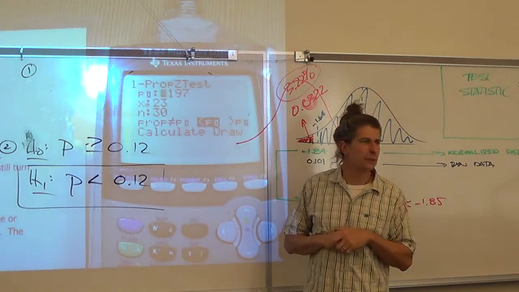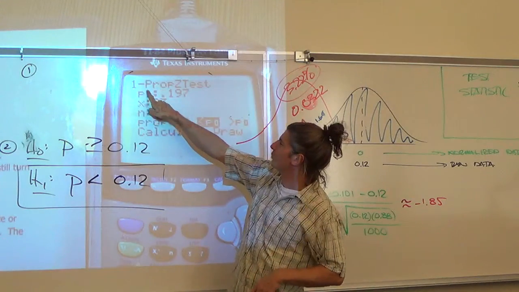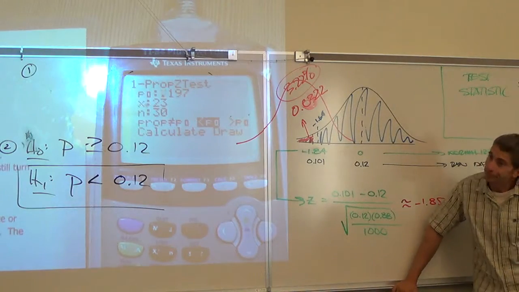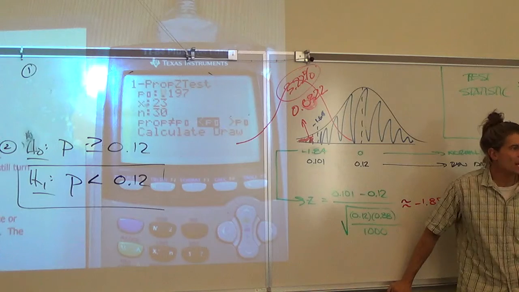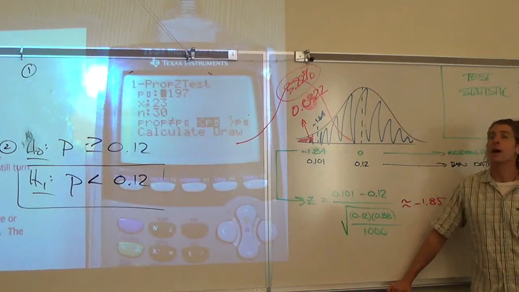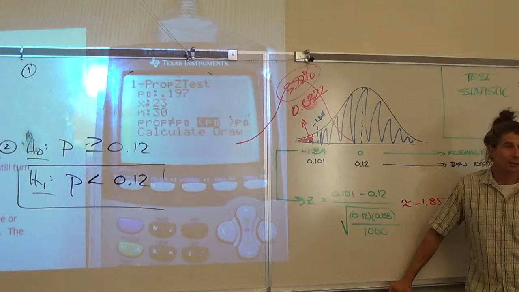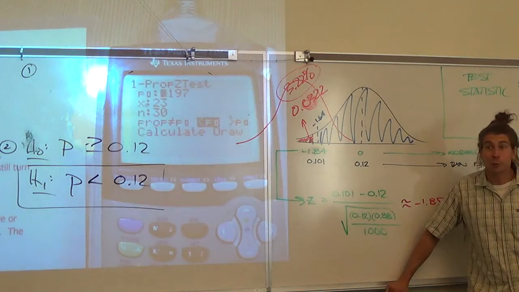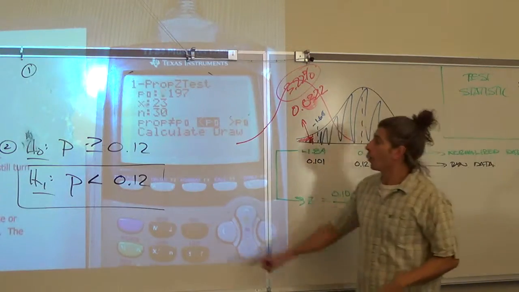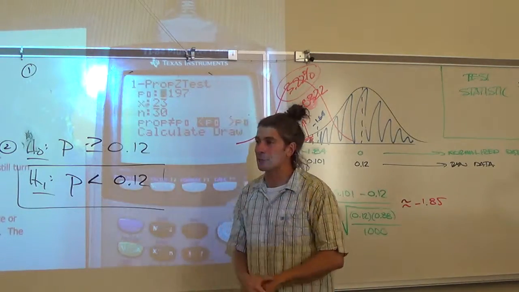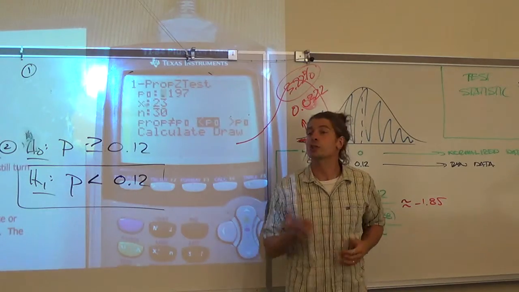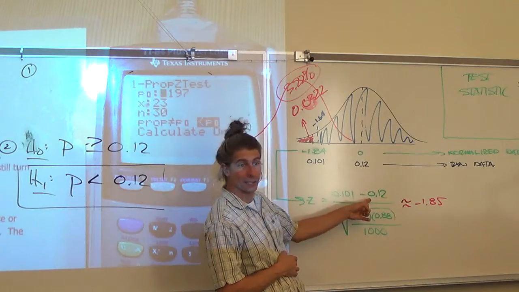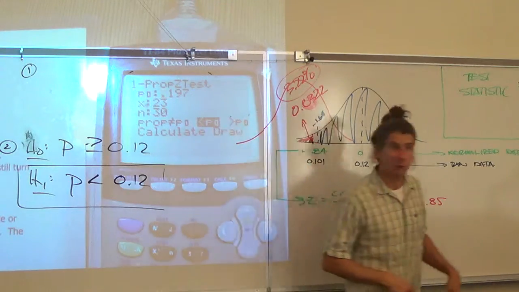It does ask for something different. It asks for p with this strange rectangle next to it. I wish the TI didn't do this, but it does. What do you think that is? P with the rectangle next to it. FYI, it's not a rectangle. It's a zero. So what do you think goes up there, friends? 0.12, 12%. It's asking for what proportion value numerically is in the null hypothesis. So in other words, it's asking you, what am I comparing your data to? It's asking for this part of the calculation right here. So you tell it 0.12.